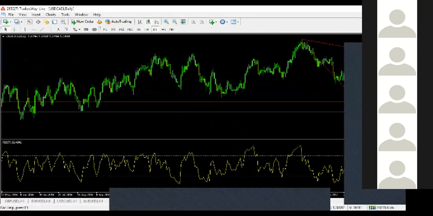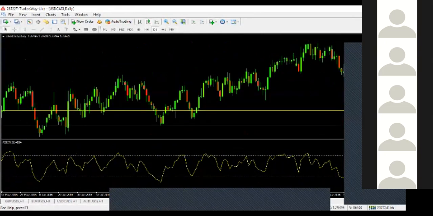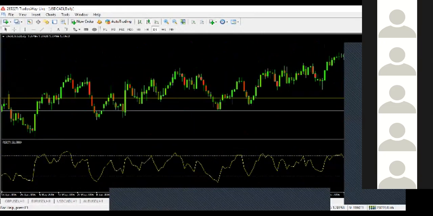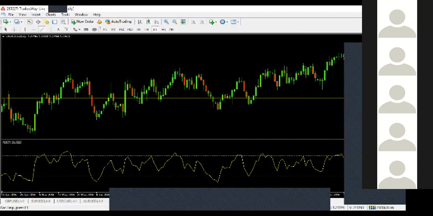Let me zone in here and show you something to pay attention to. One of the things with candlesticks, guys, that is so important is you always want to pay attention to where the candle ends. Is it above the last candle or below the last candle? If you look here, you've got a downtrend, but you've got a bearish downward movement here.